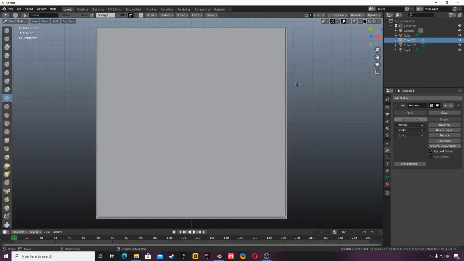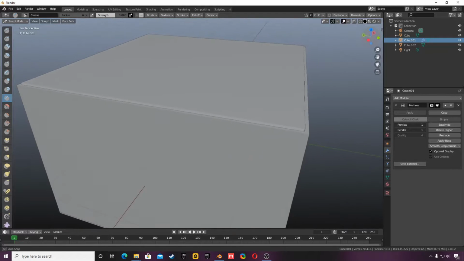There we go. There, I think that looks good. So after you do that, it'll look like this.